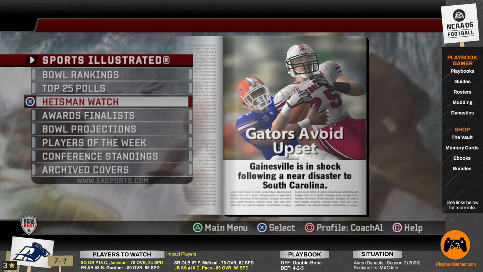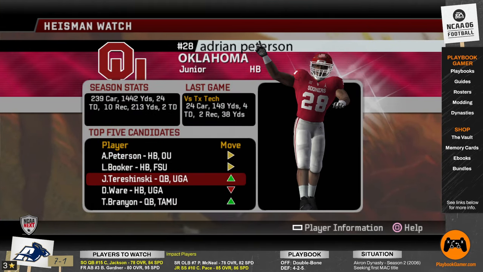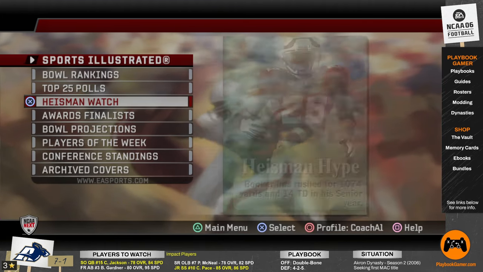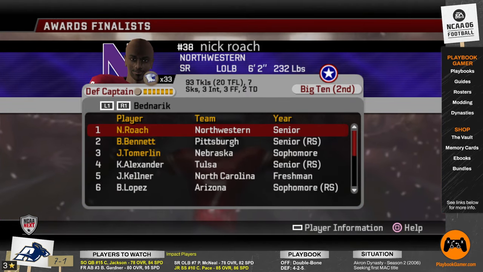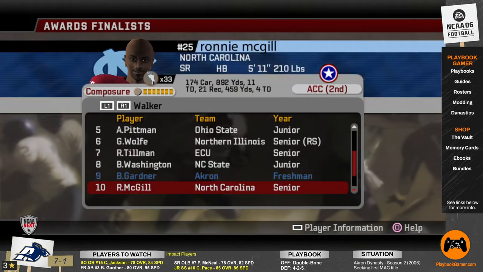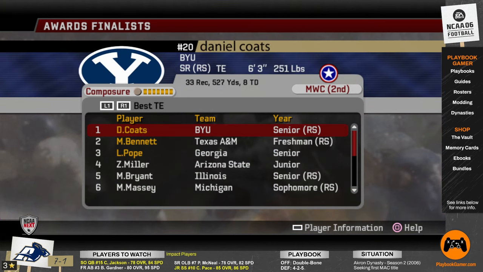You go to Heisman Watch. Adrian Peterson, Booker, Tereshinsky, Ware, and Brannion, a quarterback for Texas A&M. He's a new guy on the list. You go to awards finalists. I'm just going to look at the finalists. I'm not going to look and see where else we are. We're up for several awards, like the Walker Award. I know Gardner's down there somewhere. But it's all about the finalists now, so let's just keep going.